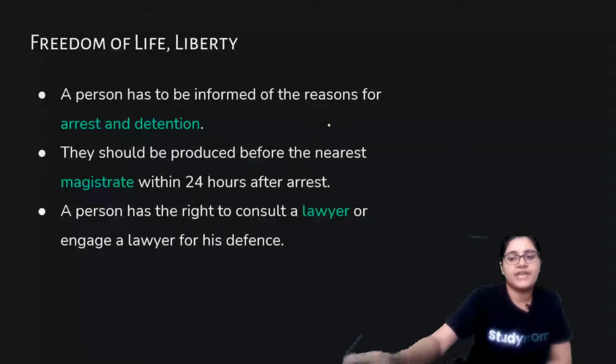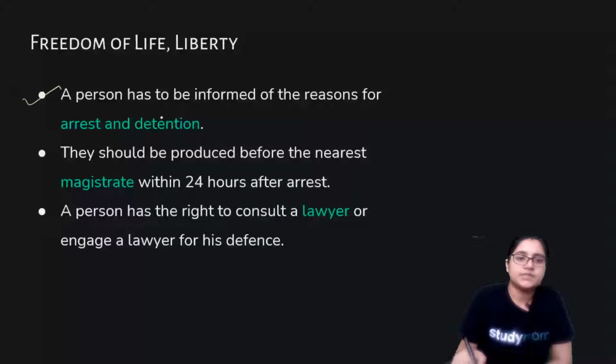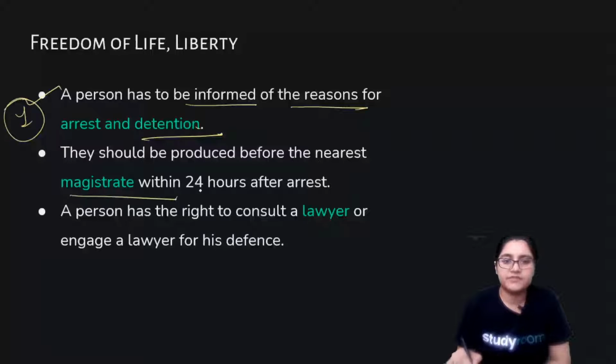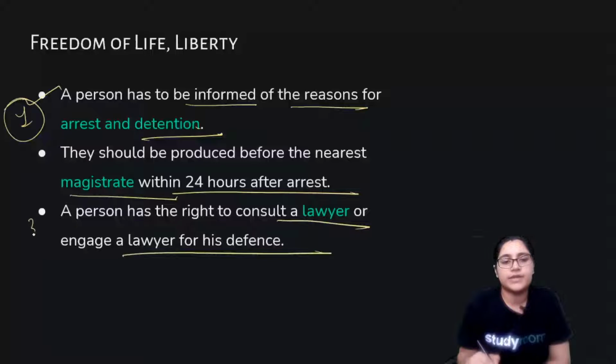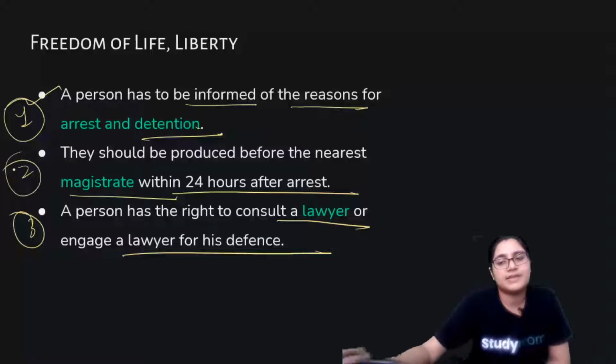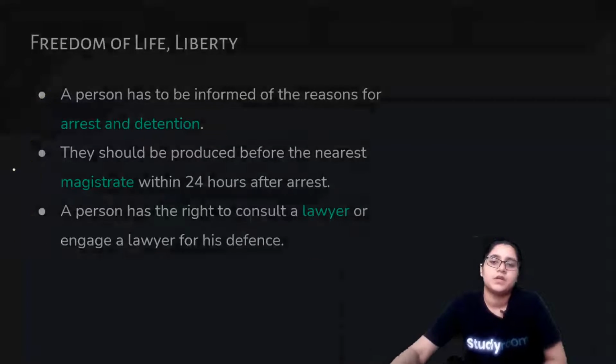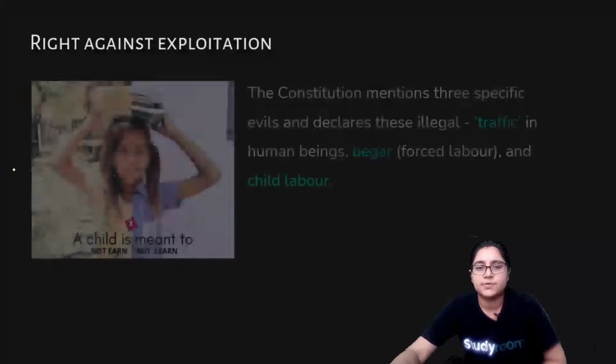Now we have freedom of life and liberty. It includes that a person has a right to be informed of the reasons for their arrest and detention. First thing, they should be produced before the nearest magistrate within 24 hours of arrest. A person has a right to consult a lawyer or engage a lawyer for his defense. So these 3 points are really very important from the exam point of view, because this might come for a short note.